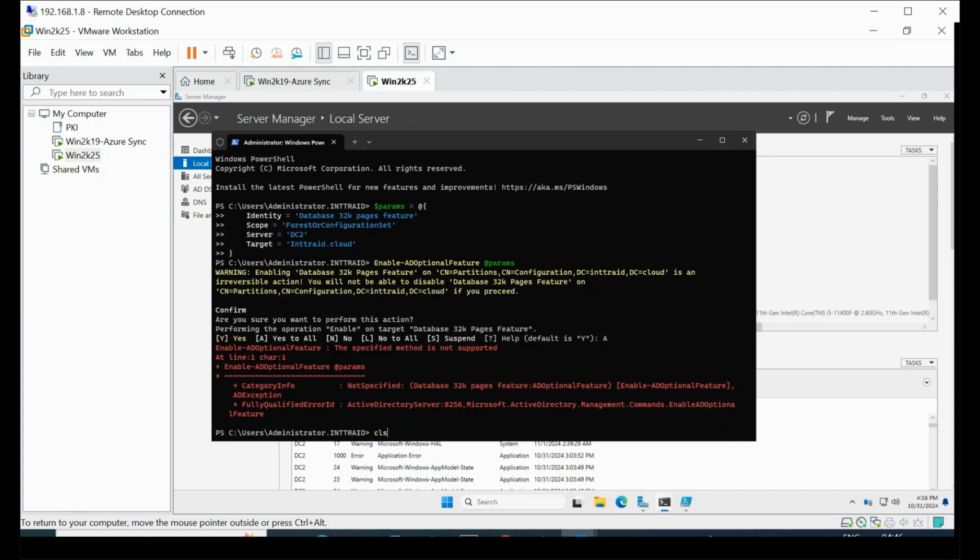What it's telling is, you see right here, it has already been enabled. It says something went wrong: the specified method is not supported. Enabling database 32k page is an irreversible action. You will not be able to disable the database 32k page on the partition. It has already been enabled, so there is no need to do these things.